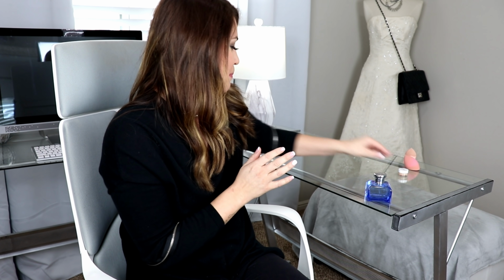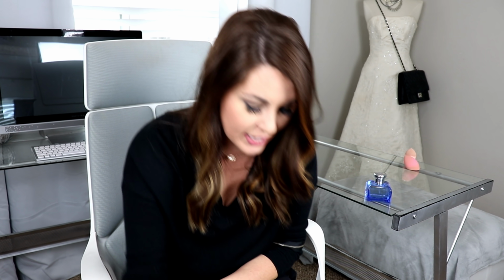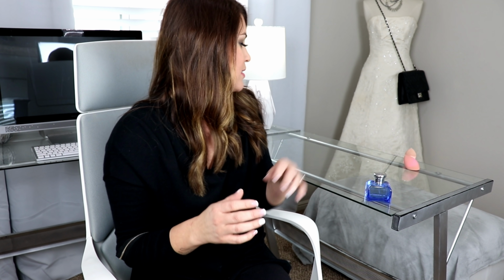So Chase is super excited. He was like, so basically you can't wear high-end products, you just need your drugstore. And I'm like, pretty much. That's what it's coming down to. This is just a sample so you guys know of that Double Wear. I tried it again thinking maybe with these primers it'll work out, and maybe it was just a weird time. I can't. Every time I wear it, it definitely does something.